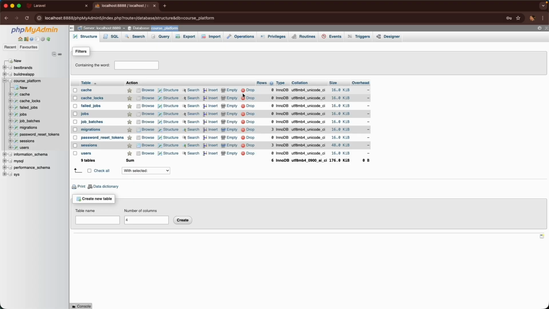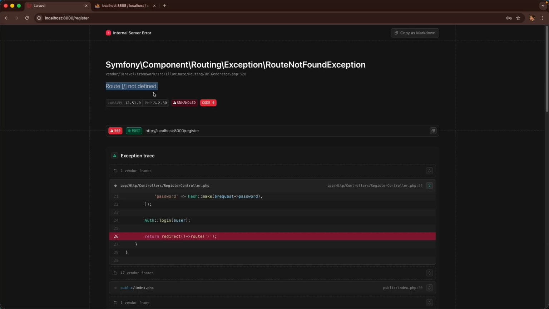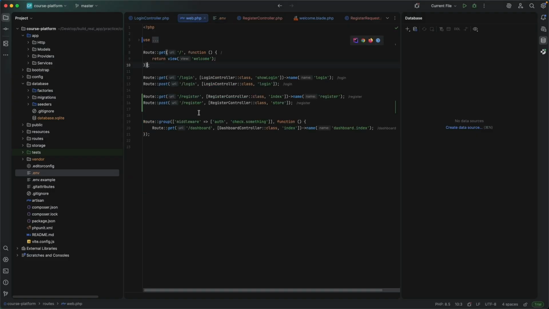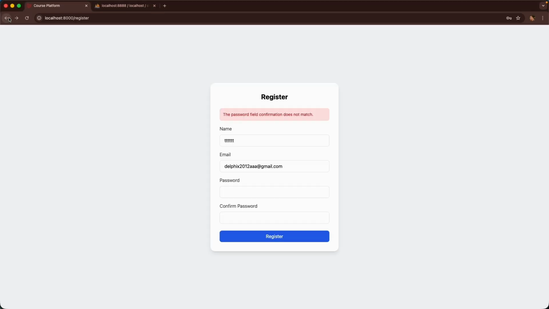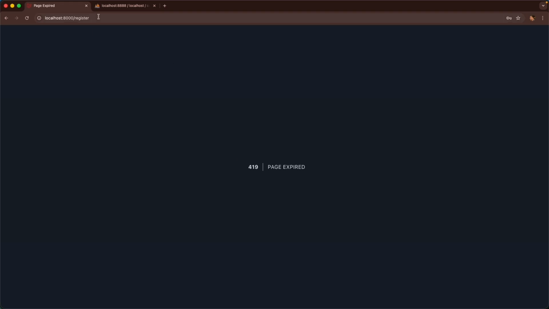Okay, back to here, and let's create the user again, but let's fix this, which is an easy fix, and just give it a name, like welcome, and back here to the register, and just go to the welcome route. Let's do 1 2 3 4 5 6, 1 2 3 4 5 6, and register page expired.